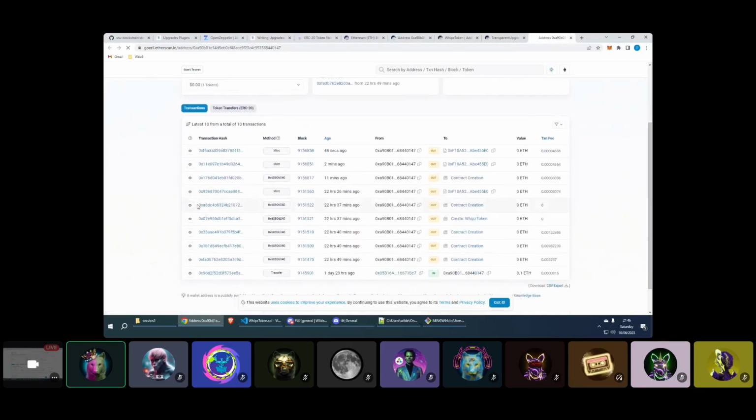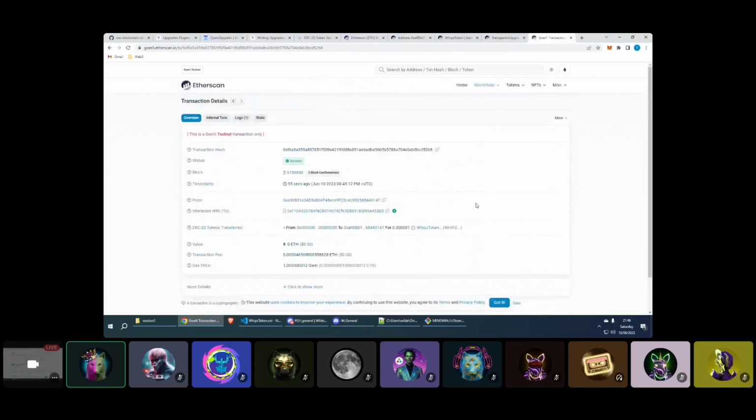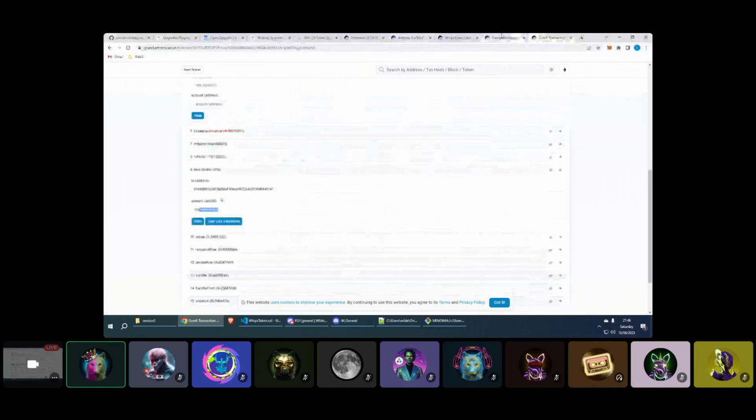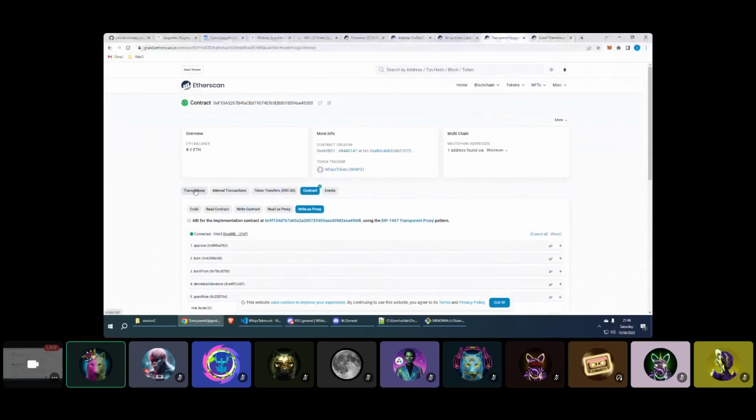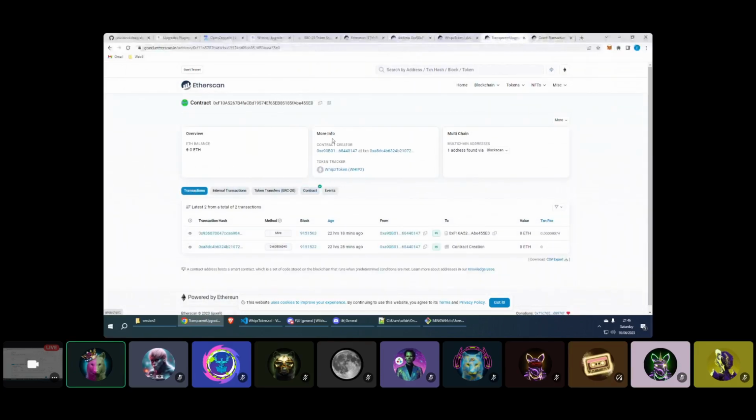Getting closer. What do we have? Okay, so you can see how I got slightly more this time than last time. And one thing you can do is, what is the contract here? You'll notice that Etherscan has figured out that this is a WIPS ERC token.